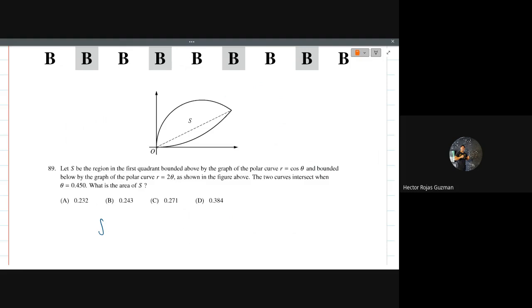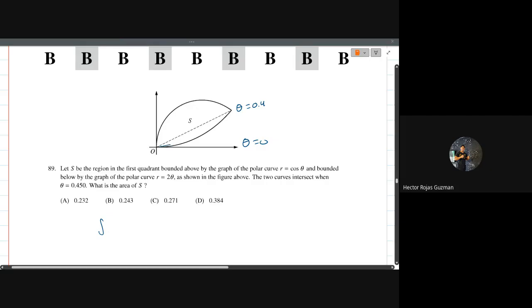Now, when you do polar curves, think about the unit circle. There is a line here when theta is equal to 0, and that line is going to start rotating as theta grows, right? That line is going to start rotating until it hits the dotted line. And that's when theta is equal to 0.45. Now, as the angle of rotation increases, and this blue line, the terminal side, starts to move, look, at some point, it's going to capture this much area.